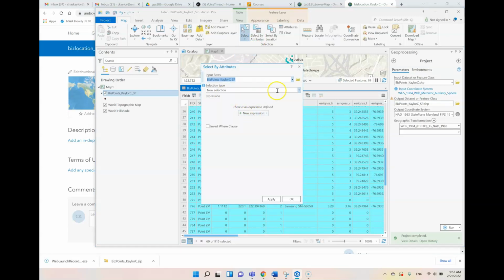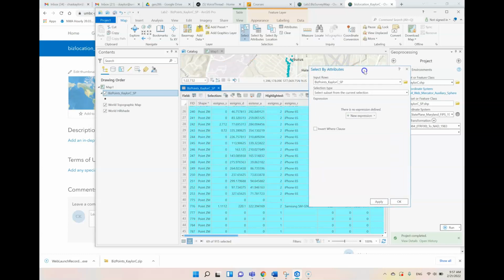I would say select, in this case, I would select from the current selection. So I'm going to select a subset from the ones that are already selected, taking these 69 locations and saying, which of these, and let me take a look at the table. I want to use that Esri GNSS field and select the ones that were created with an iPhone.